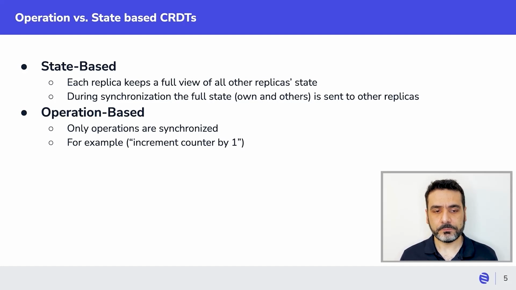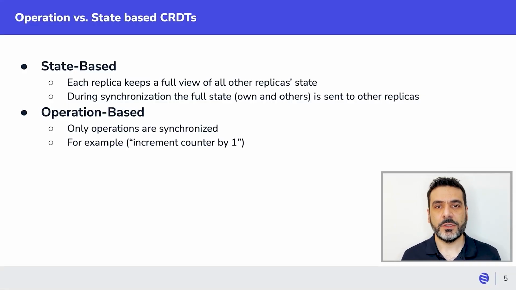As opposed to that, there are the operation-based CRDTs, which are essentially, instead of communicating and storing the full state of the system, each replica only holds its own state. And instead of communicating the full state, it only communicates what that mutation was. So for example, if I have a counter and we increment the counter by a value, let's say by 1, if that happens in a replica, instead of sending the actual value of the counter, it sends the operation that happened. So I incremented the counter by 1, and the other replicas are supposed to receive that and do the same thing, to replicate that operation.